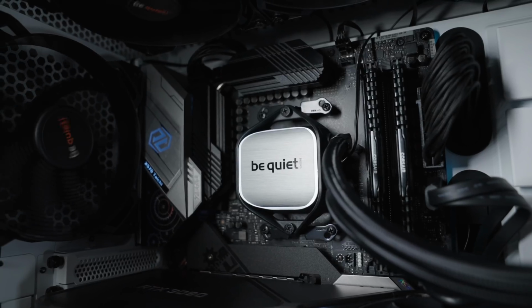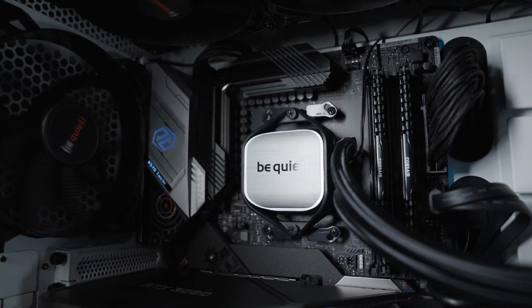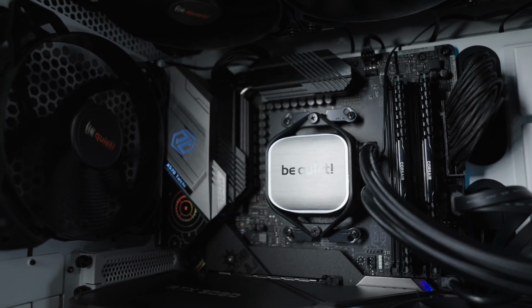Let's talk about the third category, and that's going to be the innovation. Of course, Be Quiet isn't the first manufacturer to do mesh panels or do high airflow, but this case certainly has other nice little features that just make the build experience a lot better. For example, we mentioned the side panels with a little button, you can snap them on and off. This actually makes the everyday experience a lot better. I know that I'm always going into the case to change something or to clean something out.